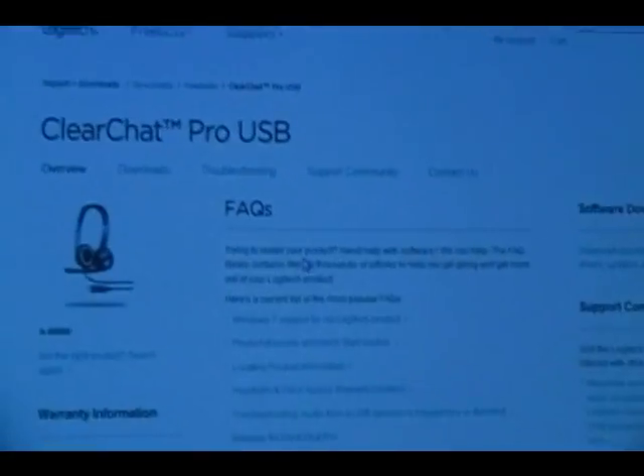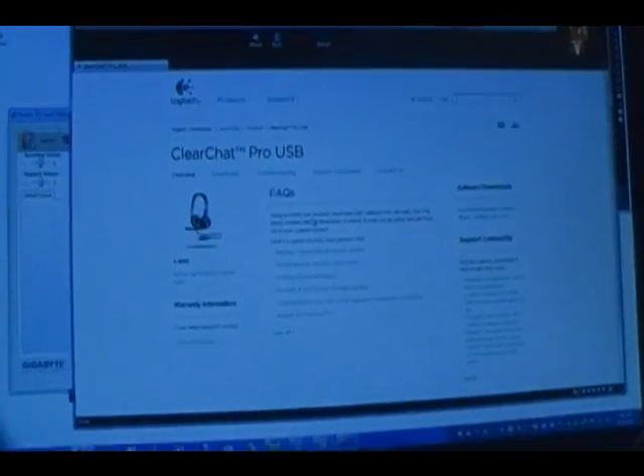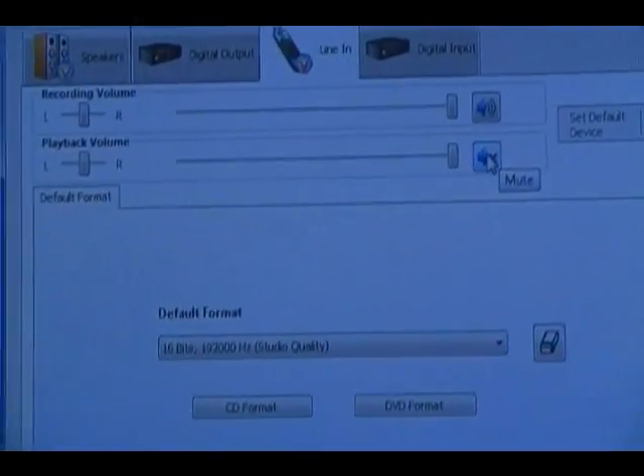I have the Logitech A008 headset. It starts up right here. It's a USB headset. It uses its own sound drivers, so it's not grabbing the same thing as the sound card. This has caused me problems because my Xbox is running into the line-in for my sound card, which is a Realtek onboard for my computer. I can prove it — turn up my speakers a bit. Right now I've got the Xbox running through the line-in. I turn on the sound.